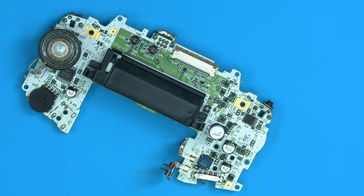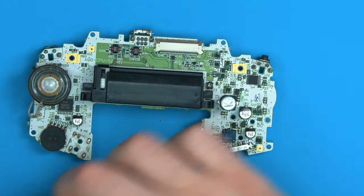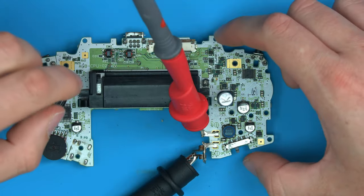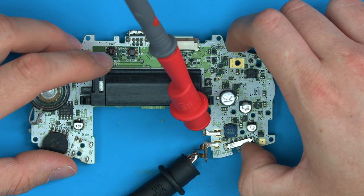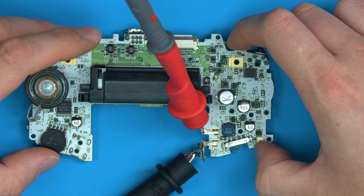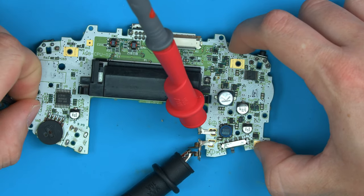So let's just connect the power back up. And check if we got any sound. So there's power on. And turn the console on, don't hear anything that way, turn the volume wheel this way, turn it on. No, so we also don't have audio.